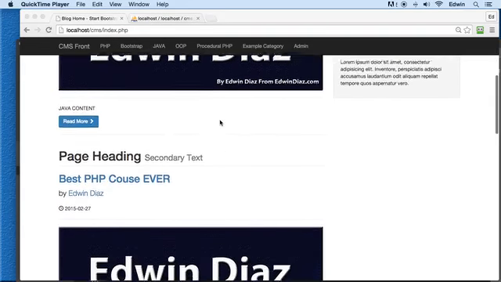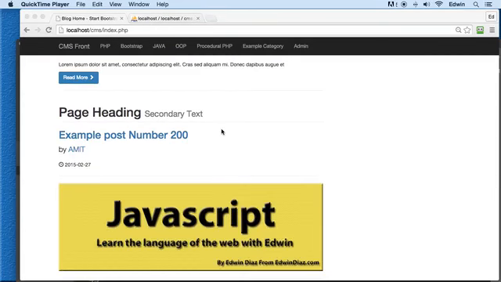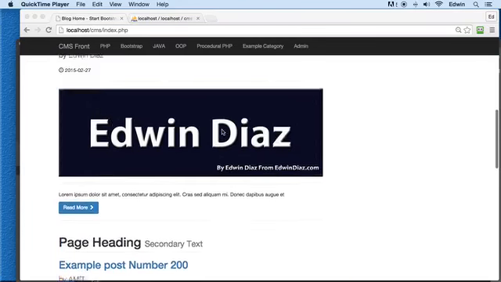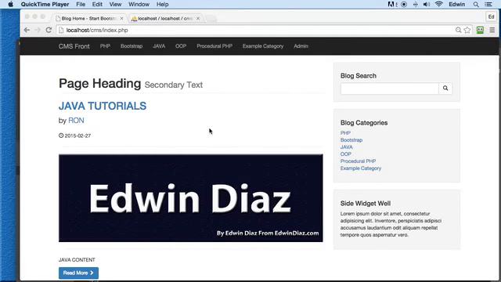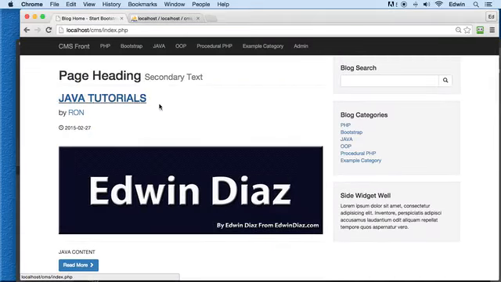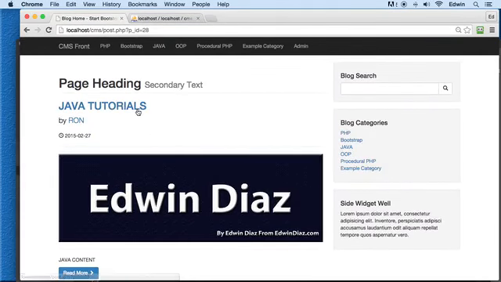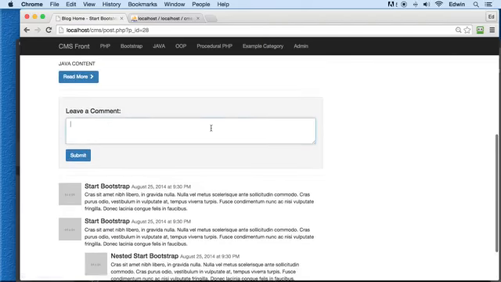All right, so we have come a long way and we are still scratching the surface of what we can do with the CMS. We can extend it to whatever we want. Right now, what I really want is to have the ability to have users come here and make comments on our post, right? We click on it. I want to be able to have users come here, fill up a comment, and submit the form. Right now, they can't do that.